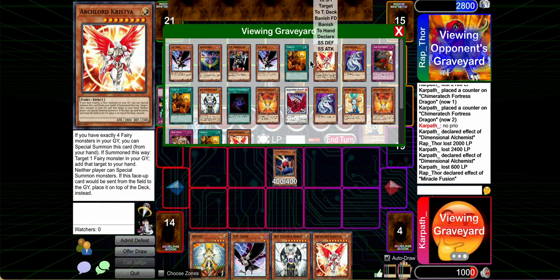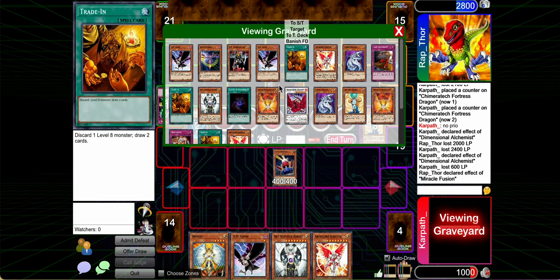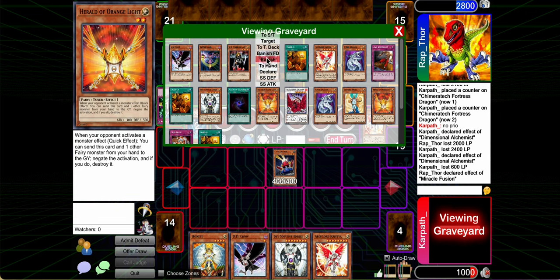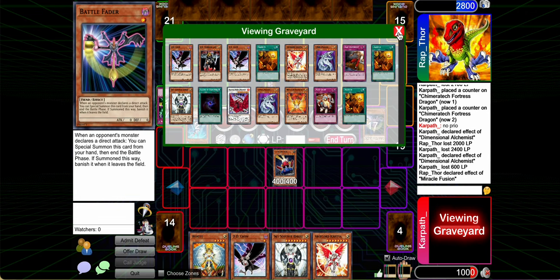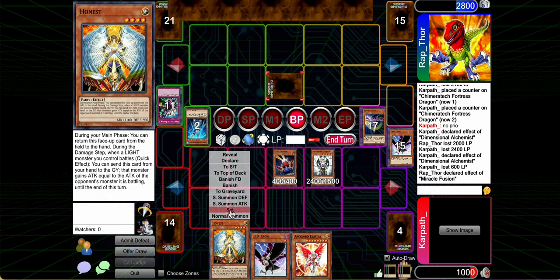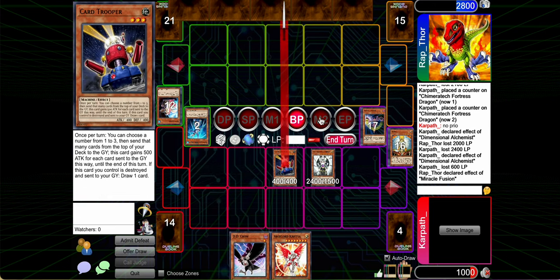Because we have 1, 2, 3, 4, 5, 6 fairies, right? Well, we're banishing 3 of them. Summon Sky Scourge Enrise. Attack with Enrise. Hit for 19.